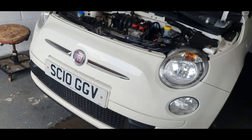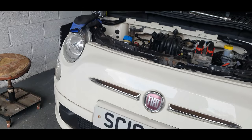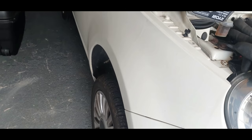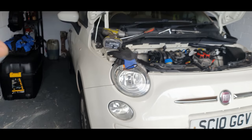I'm going to take this front bumper off. But before that, I'm going to take the front wheels off first. I'm itching to have a look at these discs and pads. You can tell a lot from a car from its discs and pads if they're really worn out and they haven't really been looked after. Like I said, look, it's still got its little marks here and there. It's not a perfect car by any means, but it'll be a perfect running engine when we get it sorted.